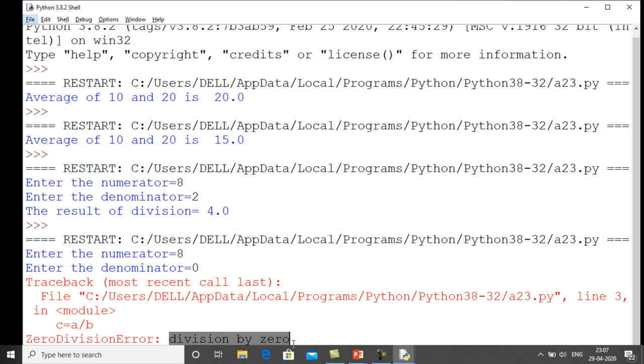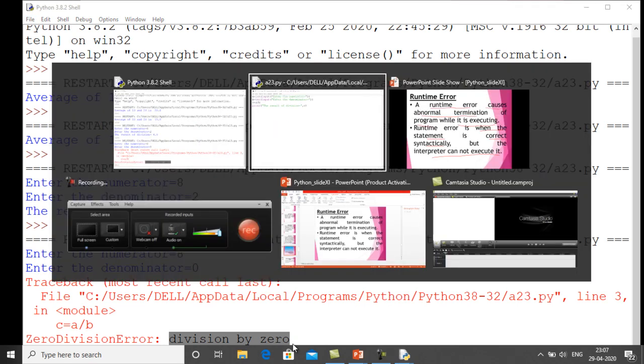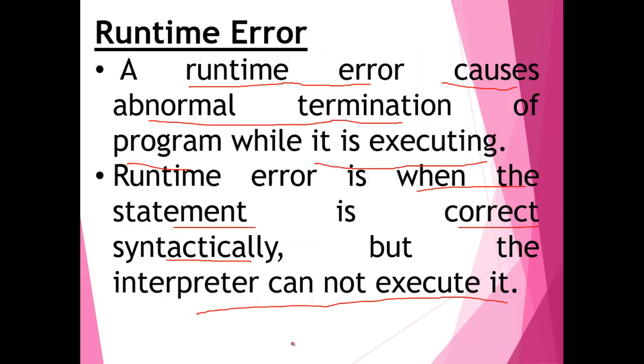This type of error is called a runtime error. If during the execution of the program this kind of error arises, then our program terminates at that moment and shows us the result. So these are the three types of errors which we have seen in our programs.